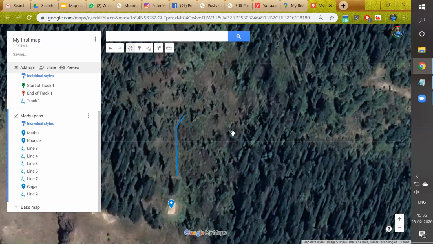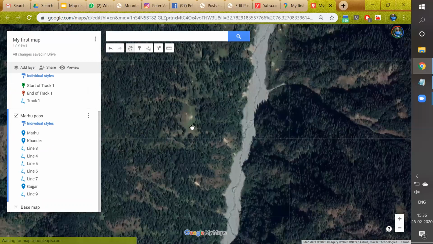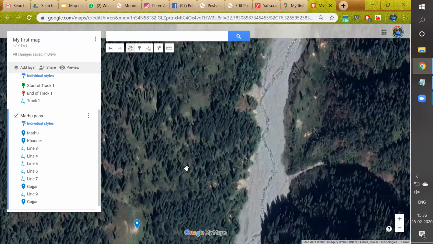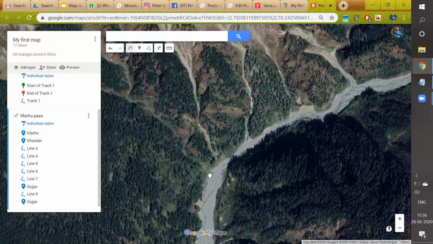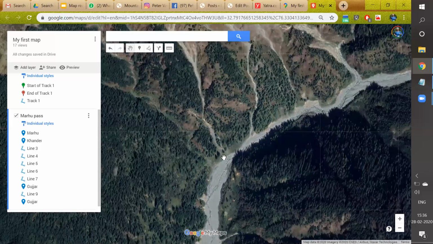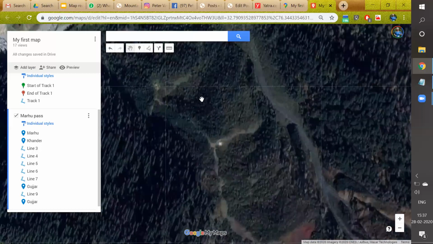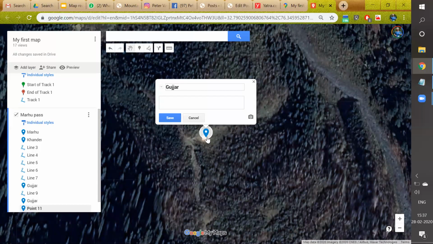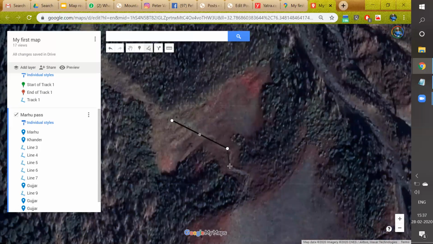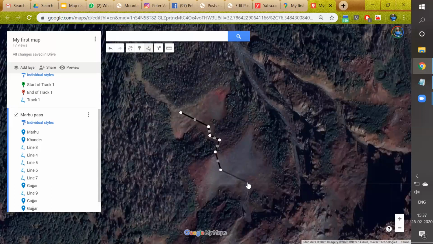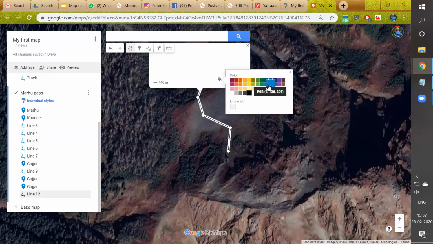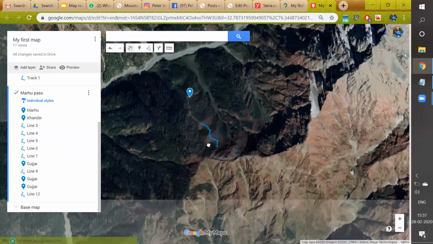There we go. Continuing in the same direction along this valley, we see another home a bit further here, where again the trail is passing by. So that's another Gujar home. There it proceeds further, probably to join the stream here somewhere. Here you can see a section of the trail. Going a bit further, here we can see another home located. This will be another mountain tribe along the trail. Here again we can see the trail climbing up steeply onto the mountain. There we go, etc. Like this, please continue identifying the trail in your map all the way to the Margu Pass.